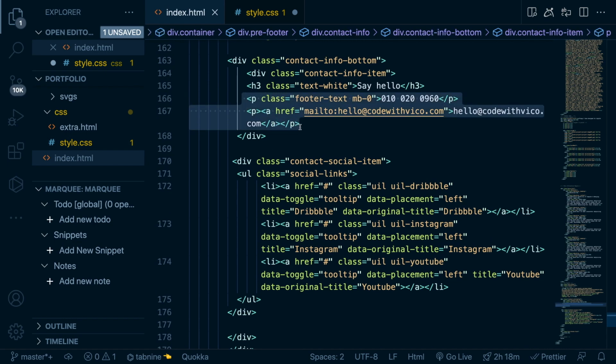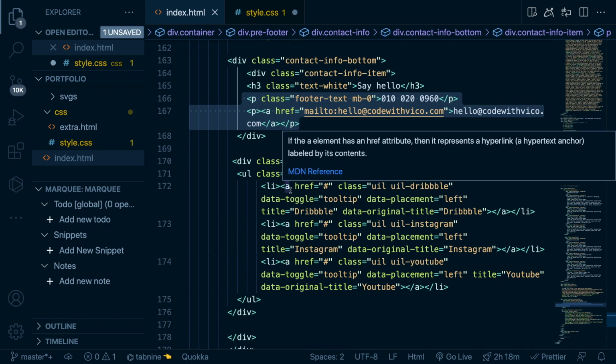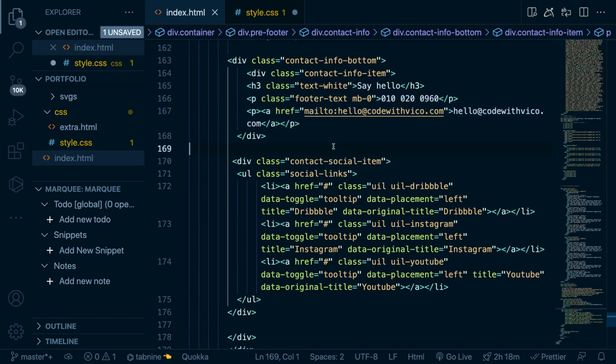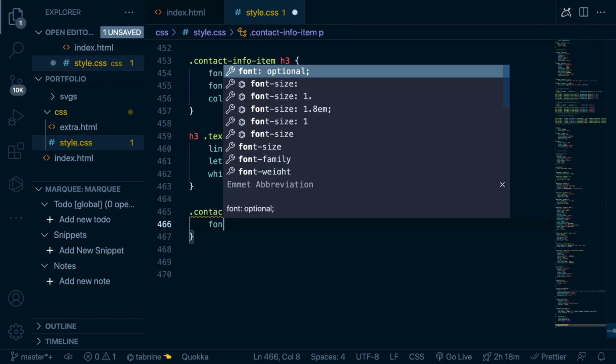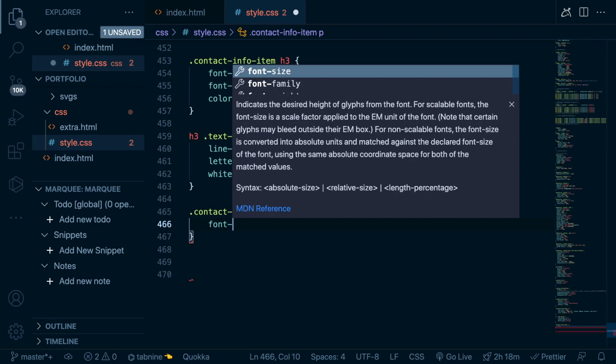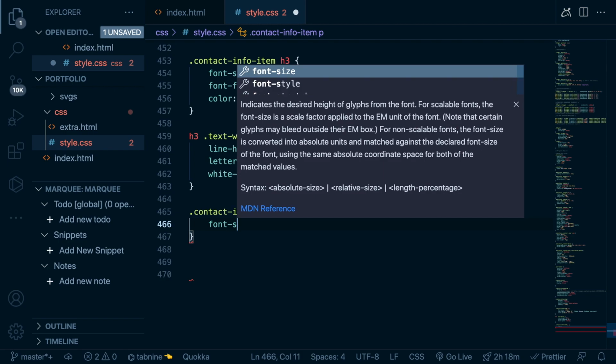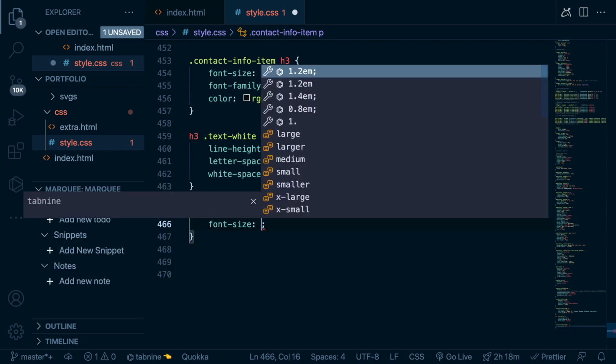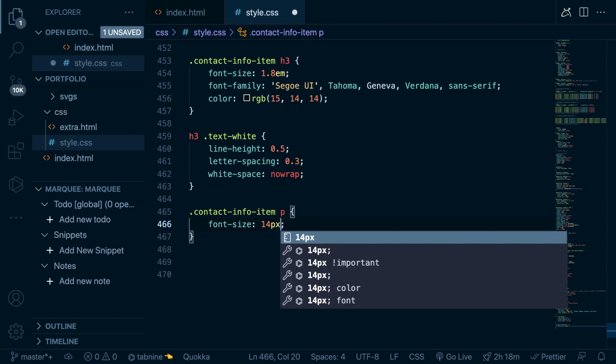I'm trying to achieve this. Alright, so to do that, it's simple. First, to style them generally by passing them a font size, and let's give the font size to be small, let's say 14 pixels.